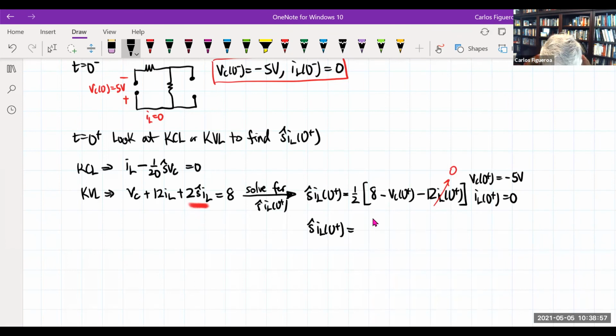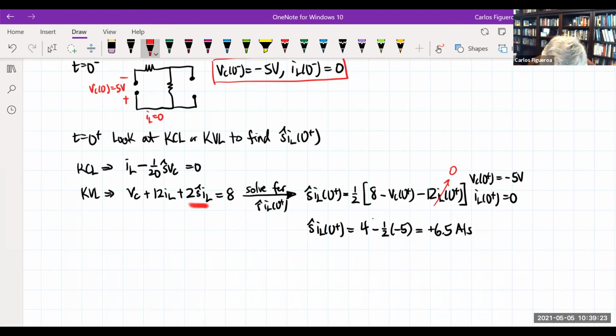then going to be, look at my 2 here, I'm going to bring it in. So this will give me 4 minus 1/2, and then I get minus 5. So then this should give me 4 plus 2.5, which should give me plus 6.5. And this will be amps per second, assuming that I have my right algebra here.